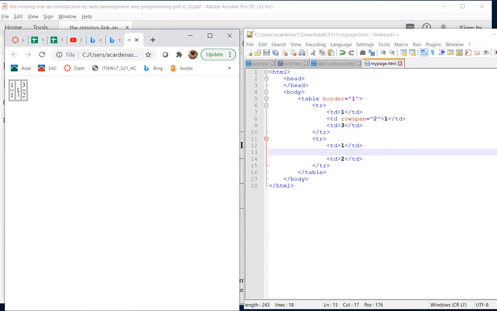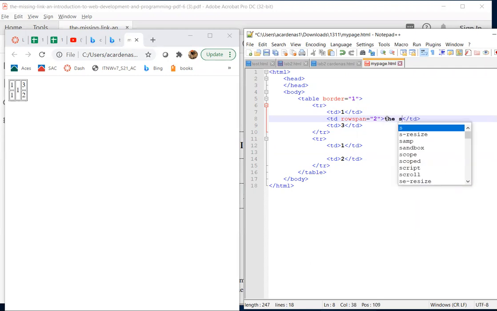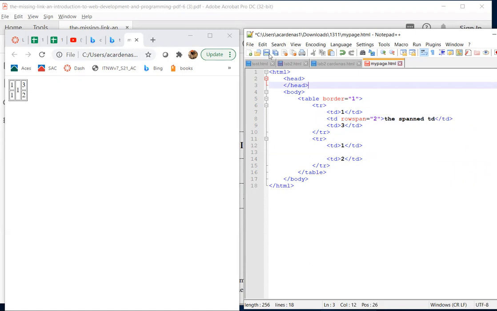We have the one in the middle, and actually let me change this to make it more obvious. There we go. So we spanned across two different rows. Remember, row 1, row 2.